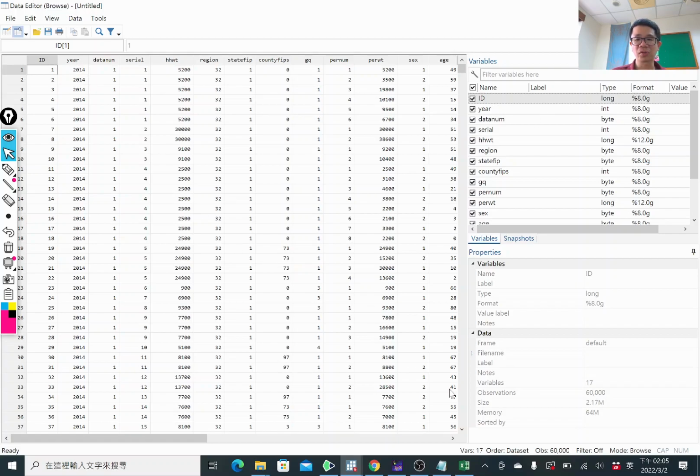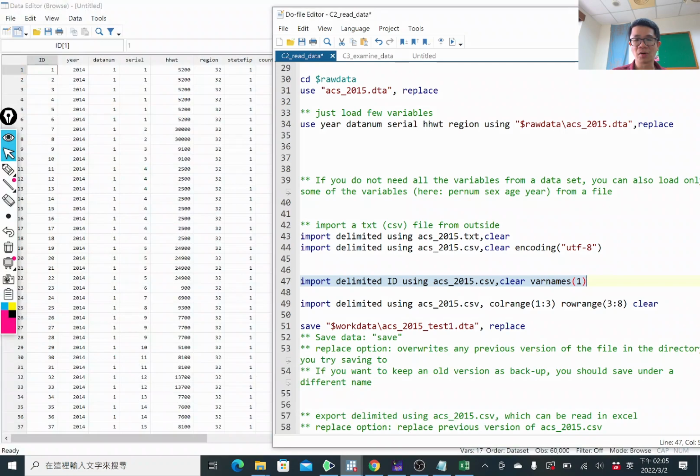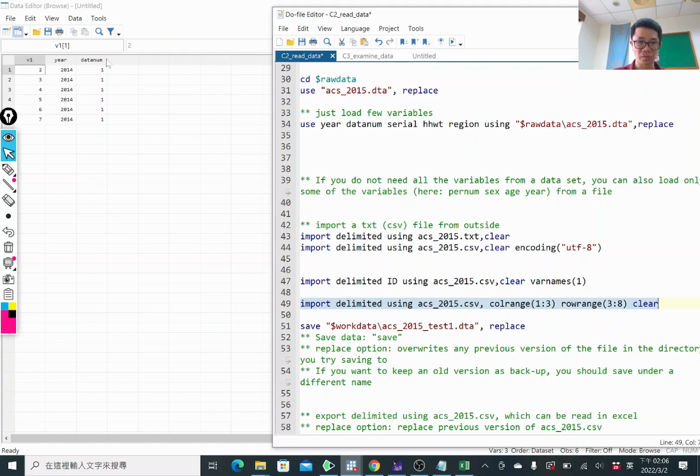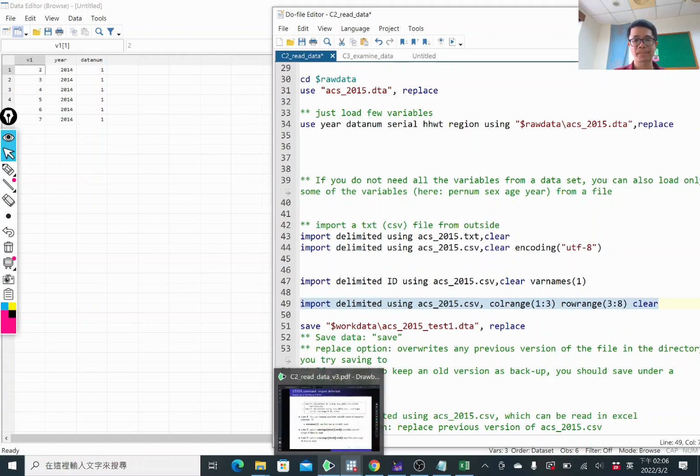You also let STATA know which row contains the variable names, so STATA will load it correctly. And if you just want to load the first 3 columns and the third row to the eighth row, you can also do this, and STATA just loads those rows and columns.